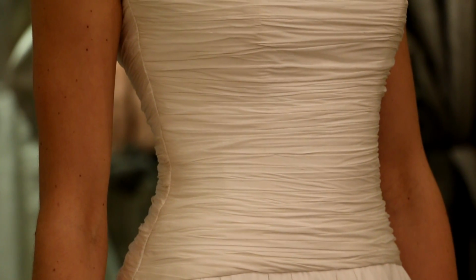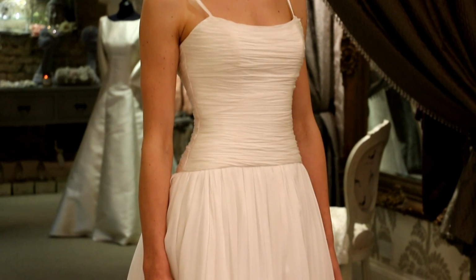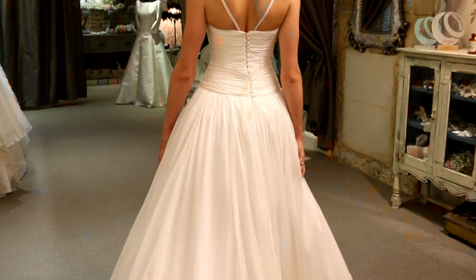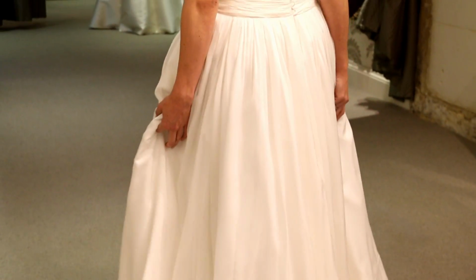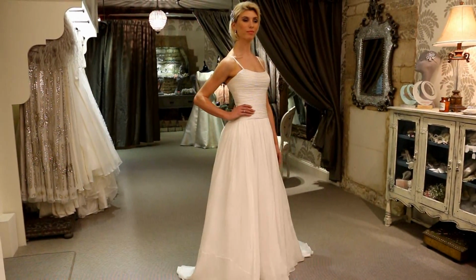And we've done a very neat, tight ruching with chiffon. And the little straps, which are optional, you could do it without those, giving you a very Victoria Beckham kind of pointed scoop neckline. But I think that's just so soft, so gentle. It works beautifully with a little beaded Ascot lace jacket or a shoulder strap. You can put the ballet cardigan with it, or just wear it as is with a very simple Aphrodite veil. And if somebody's a pear shape, would this dress work on a pear-shaped hip?